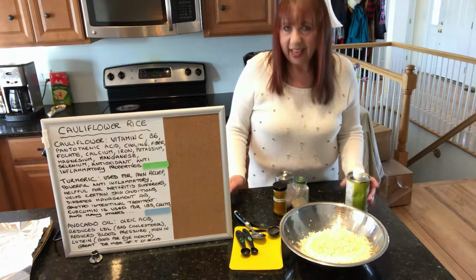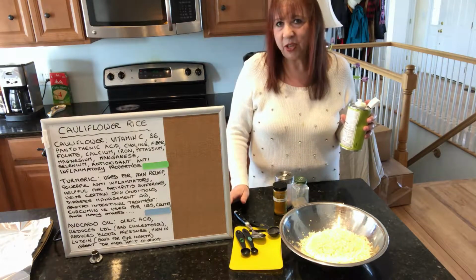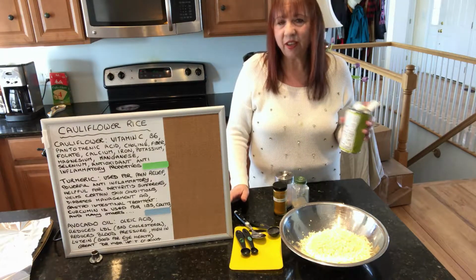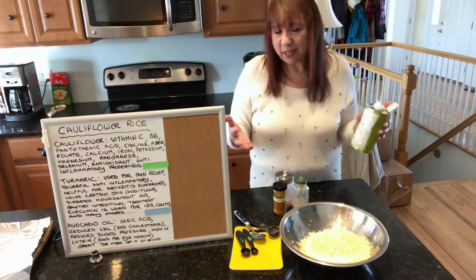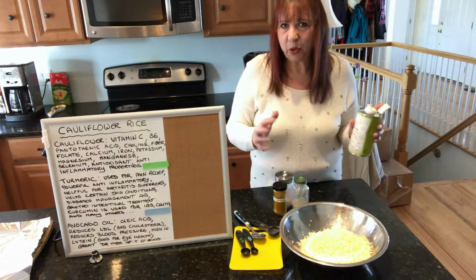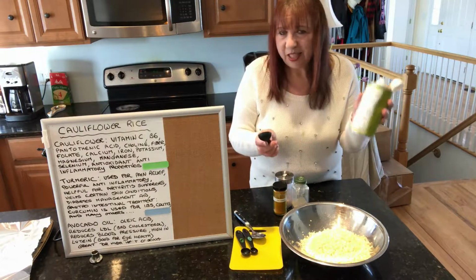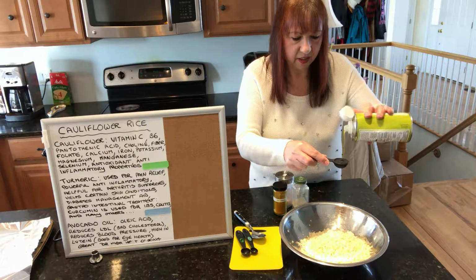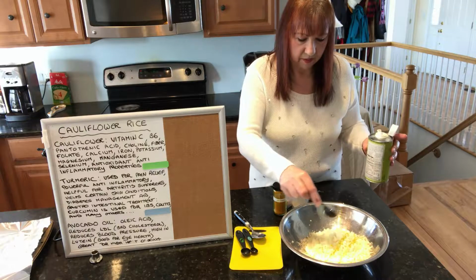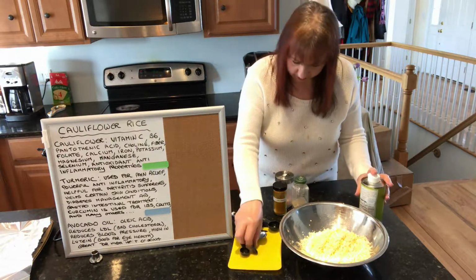Now we just put everything in and get this into the oven for, well, 30 minutes total on 400. I've got my oven preheating now. Take it out after 15 minutes and we give it a mix around, put it back in for another 15, but we'll get to that later. First, a tablespoon of avocado oil. We're going to toss that in a bit.